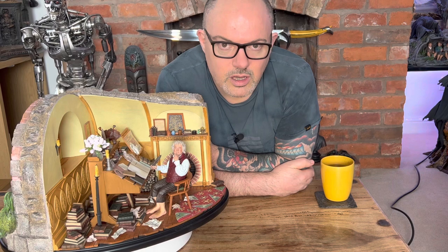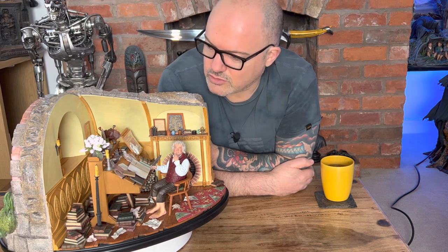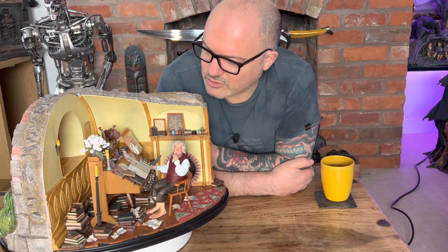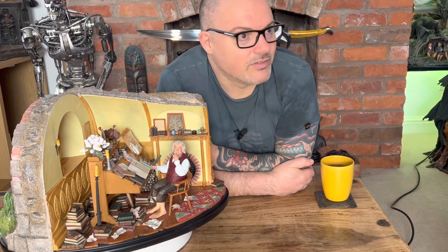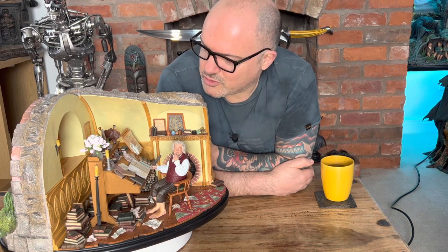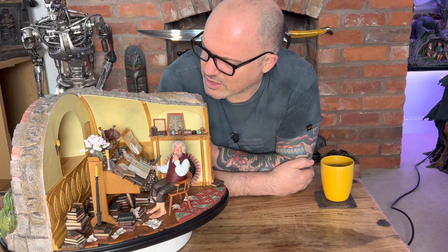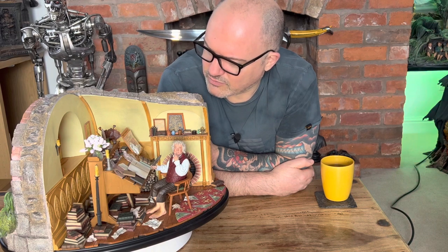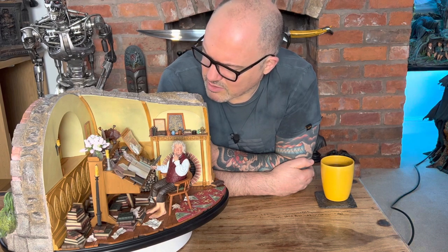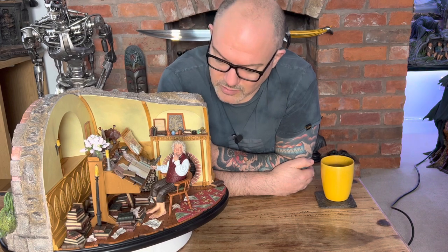I absolutely adore it. I think it is incredible. And as some of you know, I love the villains. I collect the villains. I like the dark scenes, and this is the amazing, stunning, beautiful Bag End. I live in a cottage myself, and it's somewhere you'd love to live. It's just beautiful. Looking at that window over there, the detail on that window, they've missed nothing. They've not skimped on anything. Them bottles and everything else, it's just absolutely fantastic.